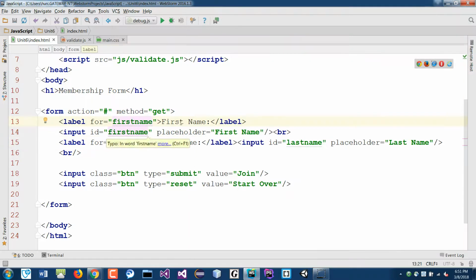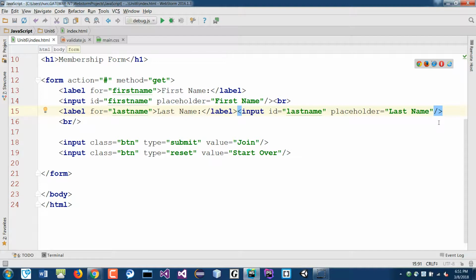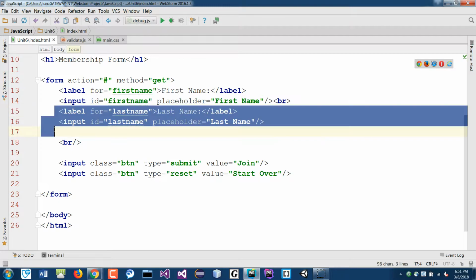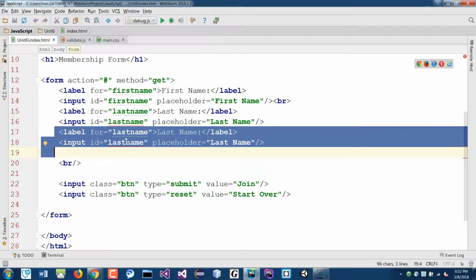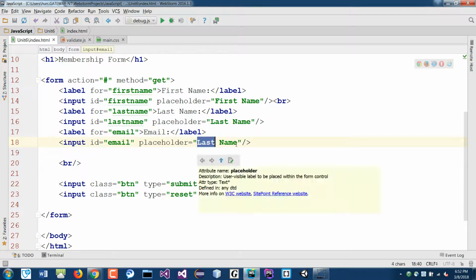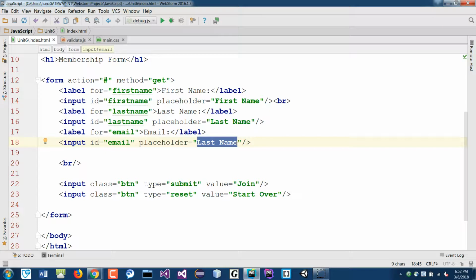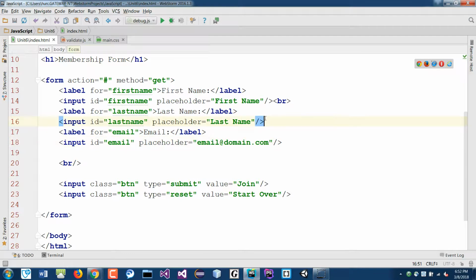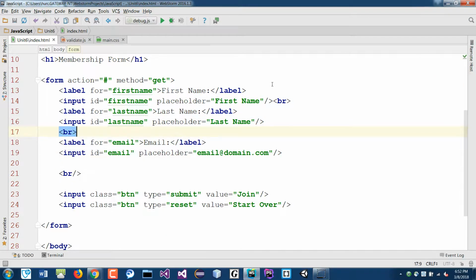Okay, so let's add a few more. Maybe just one more here. You can just duplicate this line. Select these two lines and then duplicate, Control D. And it's going to be for the email. So we'll put email here. And then again, say whatever, something like that, right? So they know that that's the expected pattern, and I should put a BR here as well, so it breaks into a separate line.